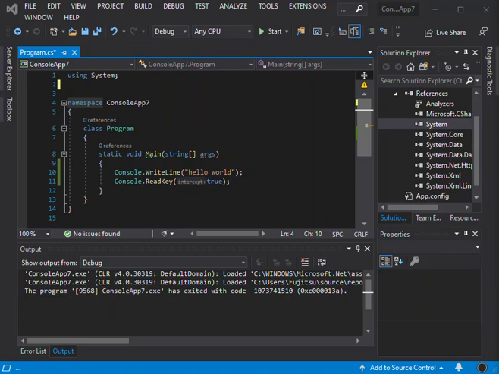The next part is obviously the static void Main. The Main method is the entry point to this application. This is where the application starts.